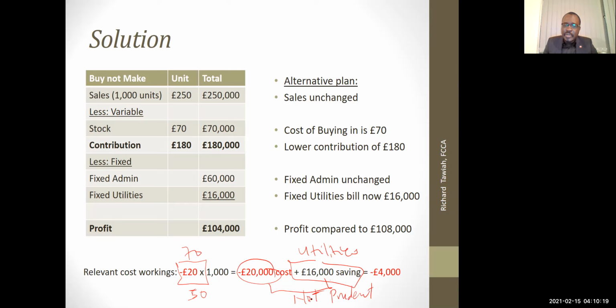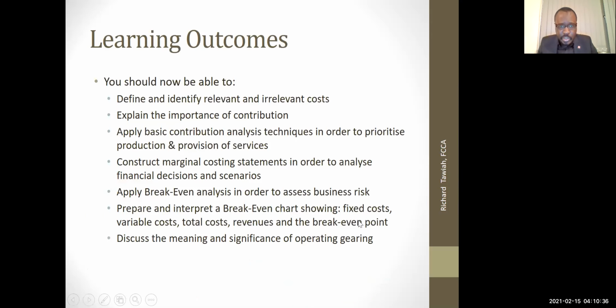So you tell the management, no. At the end of the day, when we buy from a supplier outside, we end up saving 16,000. Yes, it helps, but we incur 20,000 extra costs. This is the beauty of management accounting, okay? We should always be able to think outside the box and advise management accordingly, and tell them this option is right, this option is not right. It's so flexible, so interesting.